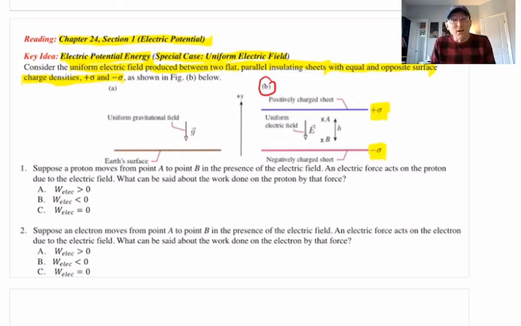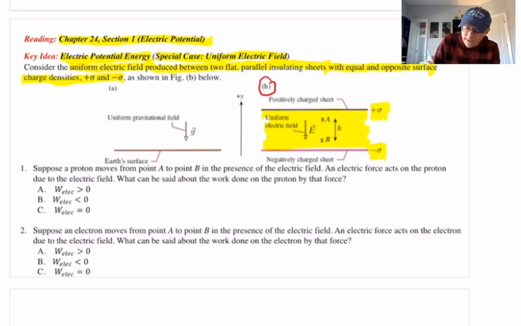And using Gauss's law and what's called the principle of superposition, which I talked about in a video lecture in chapter 23, you can show that in the region between the two sheets there is a uniform electric field, E, same at every point in that region, that is directed away from the positively charged sheet and toward the negatively charged sheet, which in our case is downward, which is negative y.